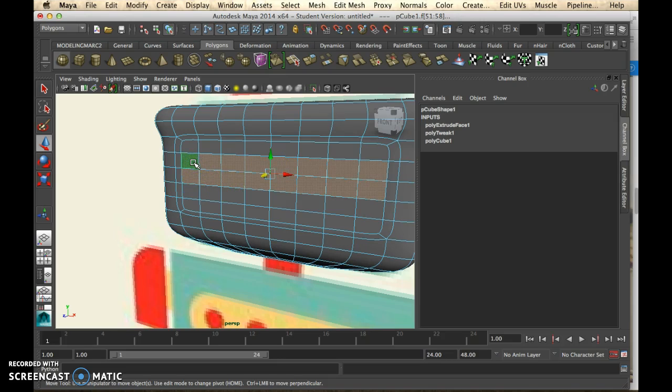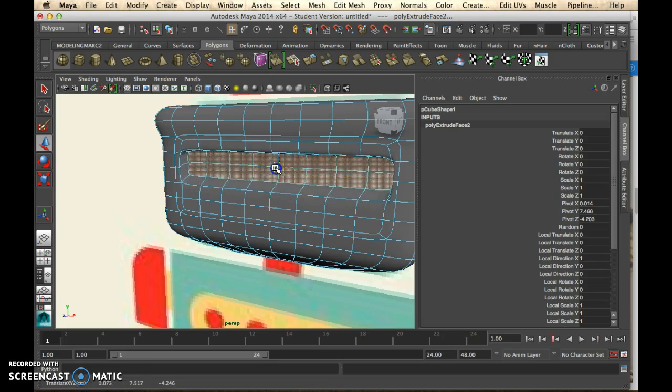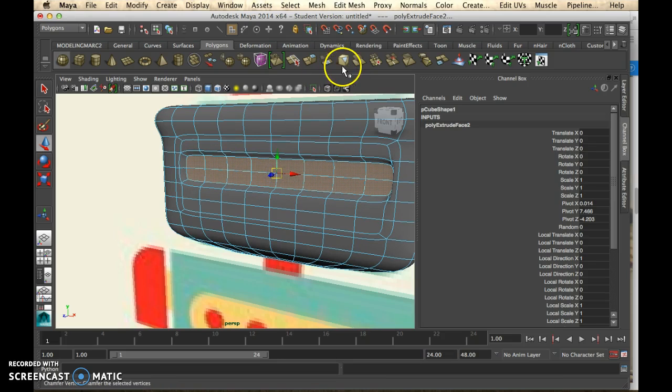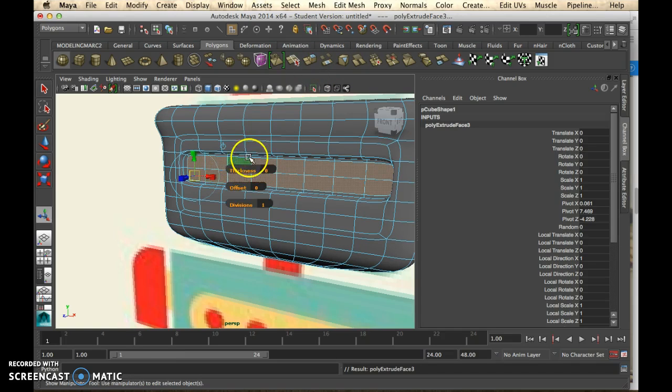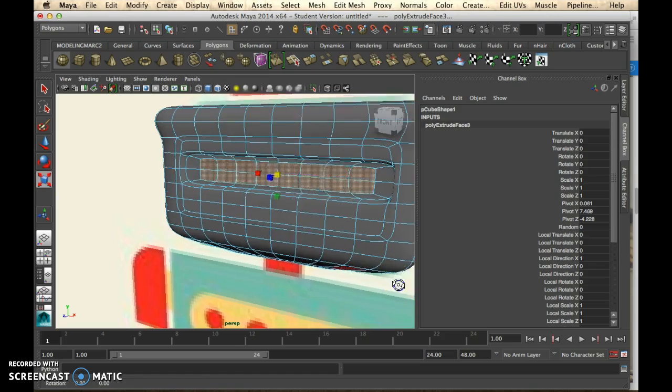Okay, so you can do extrude here. And I'm able to then push in or pull out or whatever I like here. So I can keep going with that. If I hit extrude again, I can then change the direction, what I want to do. Perhaps I want to just decrease the size a bit here. Something like this maybe. Okay, so that's something you can do with the faces.